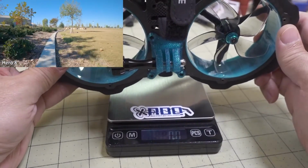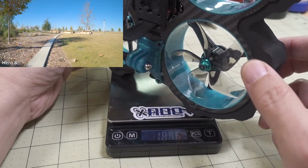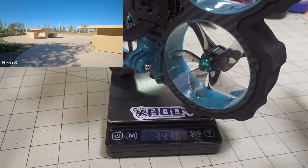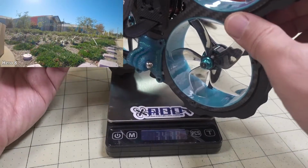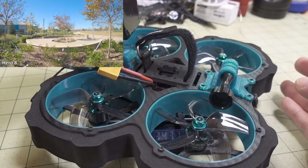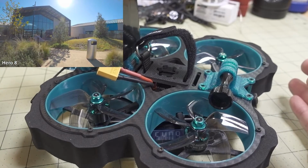All right, let me see if I can get the weight here. It's going to be hard to show. Okay, great, it's balancing here, and we're coming in at 340, almost 344 grams. And let's throw on the battery. This is going to be really tricky. Let's try this. Okay, 343.7. And then with the 6S LiPo, it's coming in at 541 grams.